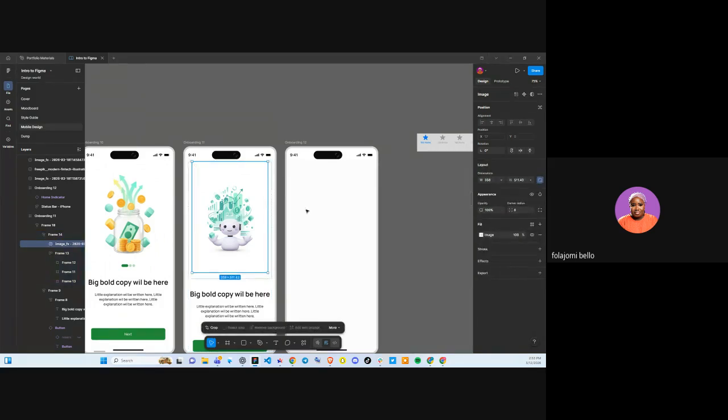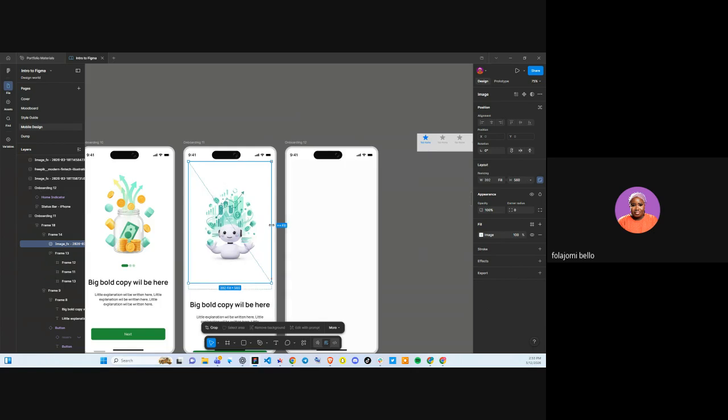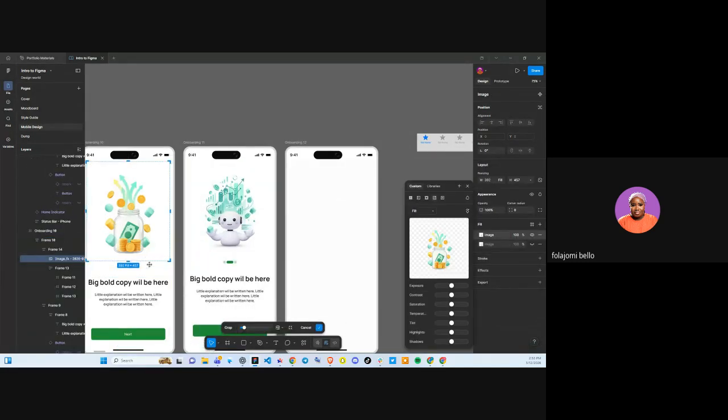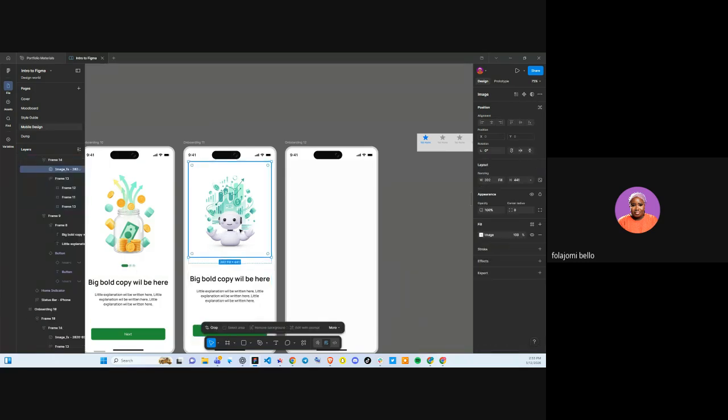So I'm going to attach this now. Okay. It needs to be the same height as this one. So this height is 457. So I know I need to make the height of this one 457. So I'll change this to 457. You can see now they're on the same row.